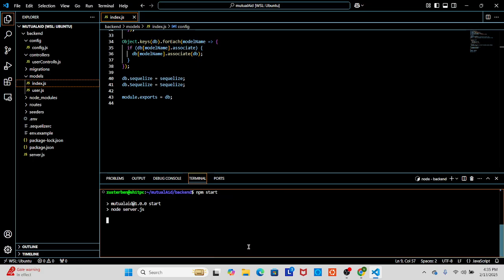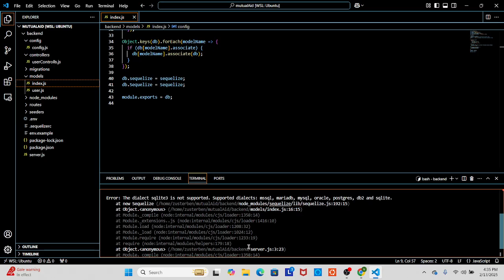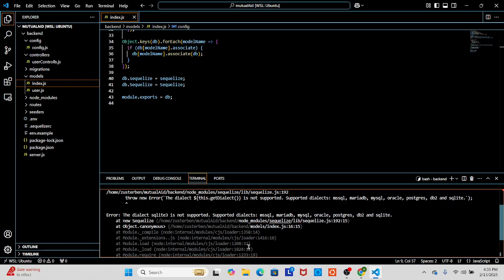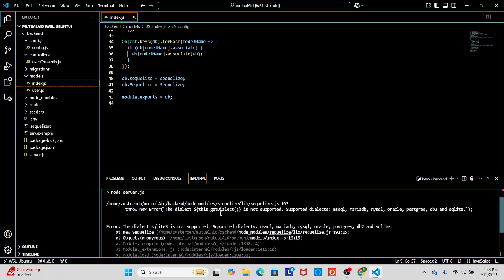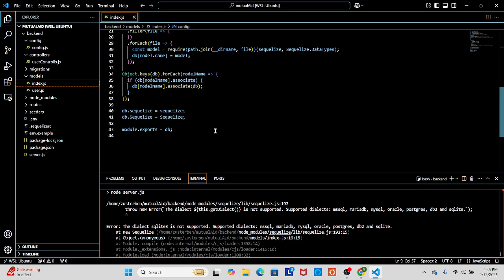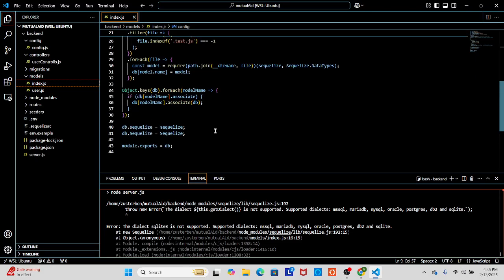Probably going to be some sort of error with the Sequelize. Models.